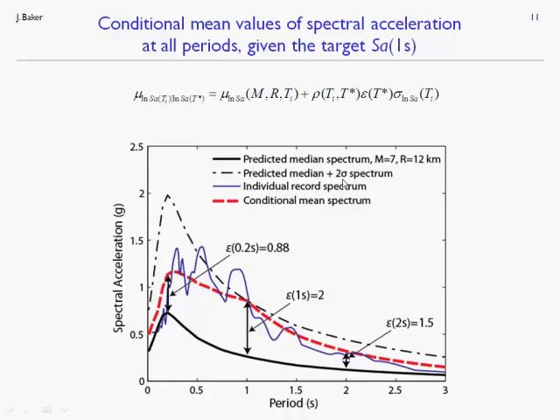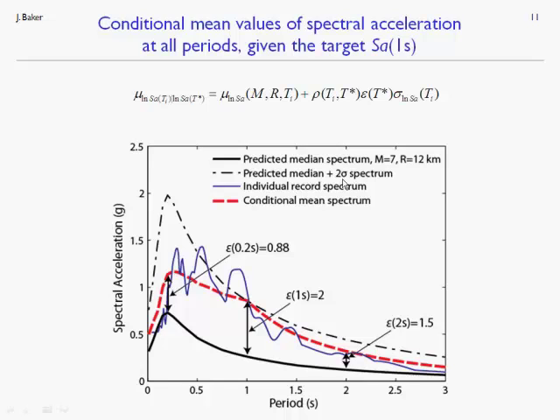We could fill that in for all of the other periods, and counting that many epsilons up from our median spectrum gives us that dashed red line. And we call that the conditional mean spectrum because it's conditional on the spectral acceleration at 1 second and all the deaggregation information about the epsilons and the magnitude and distance that gave us our original median spectrum. So conditional on all of that, what would we expect the epsilons to be at the other periods in their mean sense? So that's our red spectrum. And reassuringly, the blue response spectrum of the recorded ground motion that actually came close to satisfying all those observations falls along a pattern very similar to this red conditional mean spectrum.